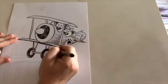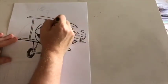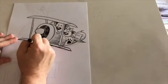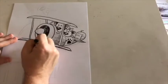So what I'm doing right now is doing the cross hatching to give the plane a little bit of detail. And so Banjo and Pip are all settled in there. I'm not going to put guns on this one. I just figured I'll make it just a little civilian biplane.